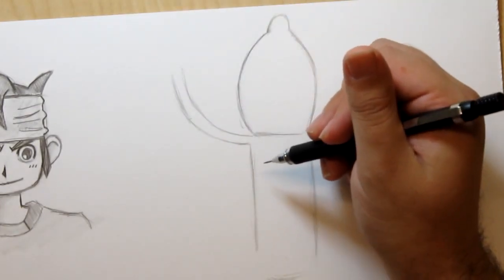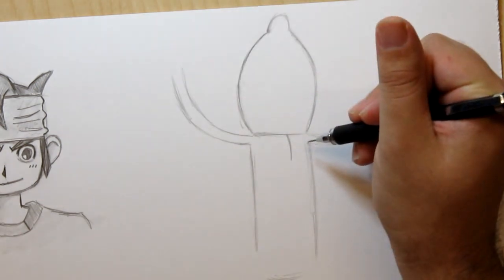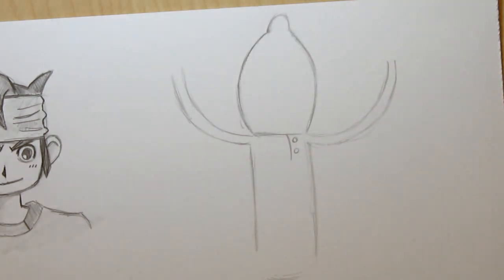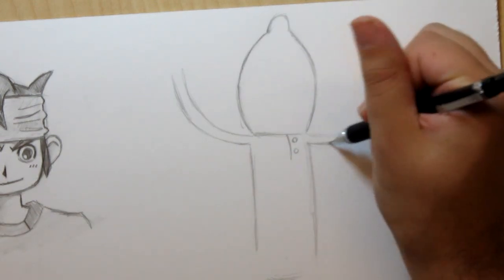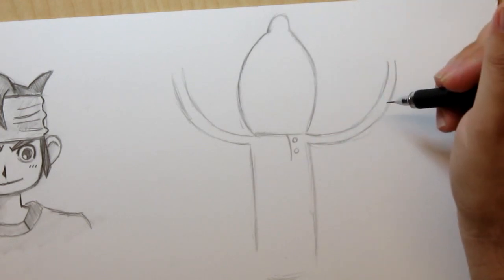And then for the shirt and outfit, two little buttons. So right here, make a line down here. Then one little button, two. And don't worry if things aren't coming out exactly like this. You know, it is a sketch, so you just gotta feel it out. There's always gonna be different parts when you do a sketch.